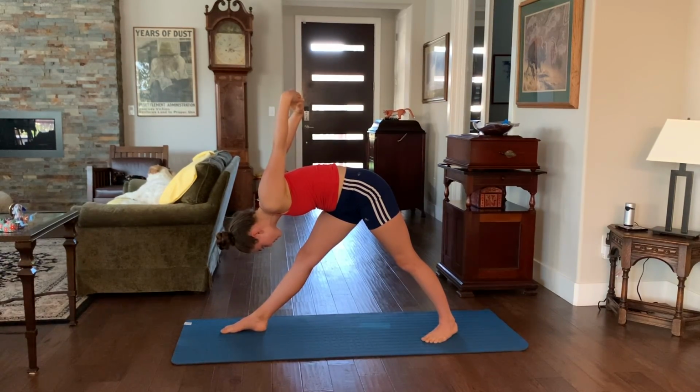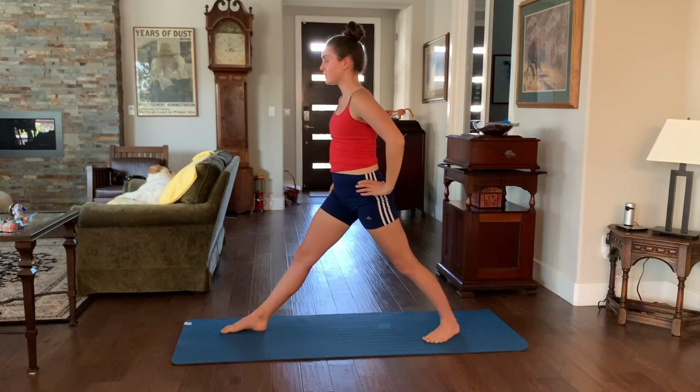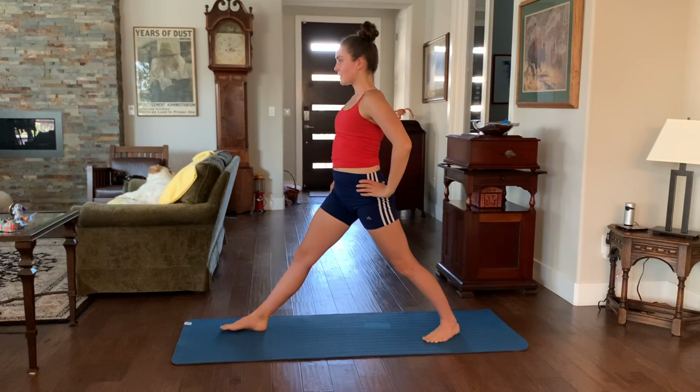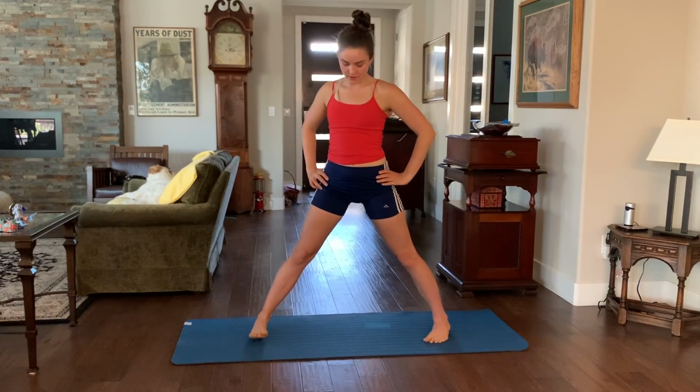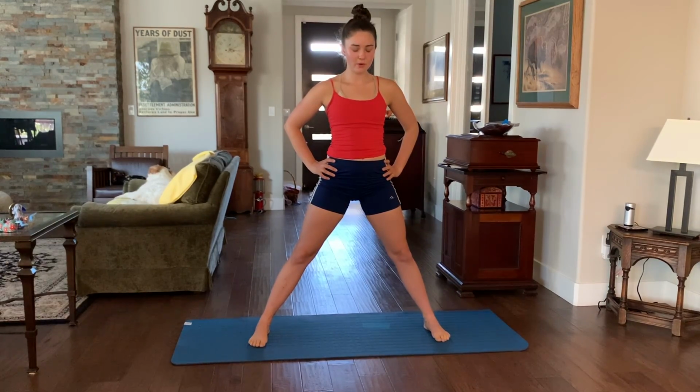Squaring your hips towards the mat. For one more breath. Exhale everything from your lungs. Hands to the hips. Inhale to come to standing. Exhale, rotate the feet back to face me. Close your eyes. Inhale. Exhale.